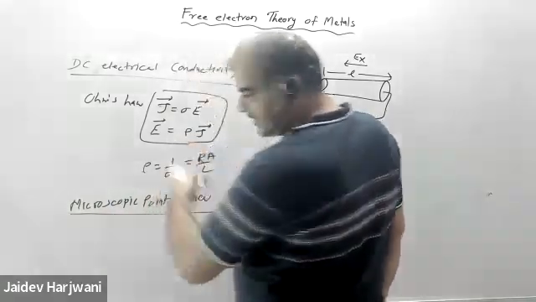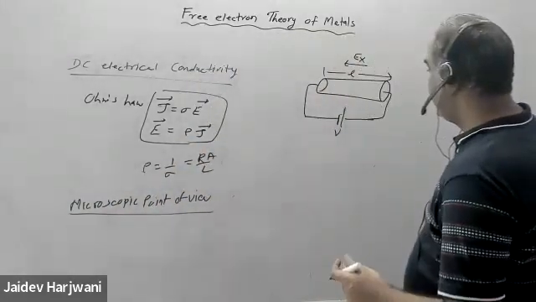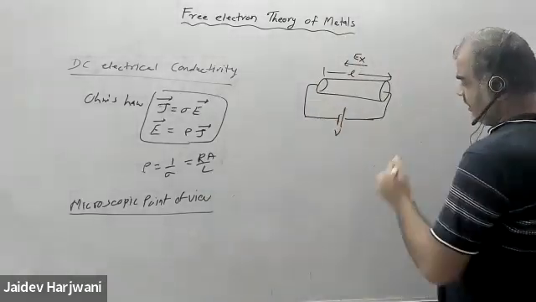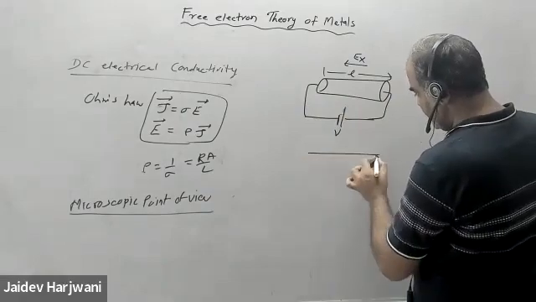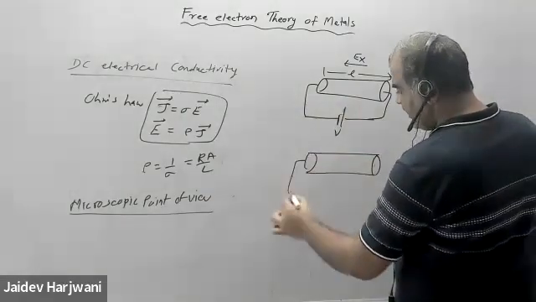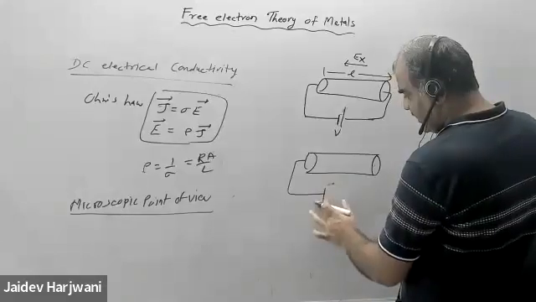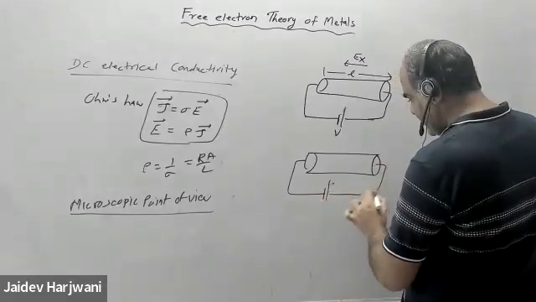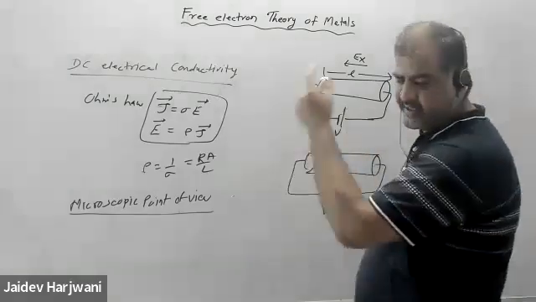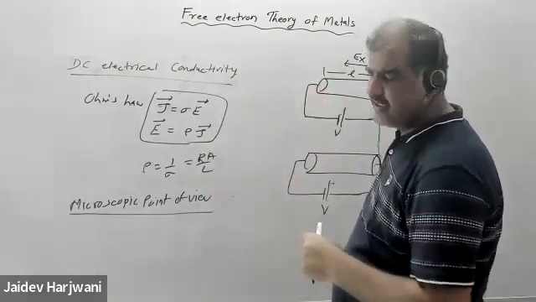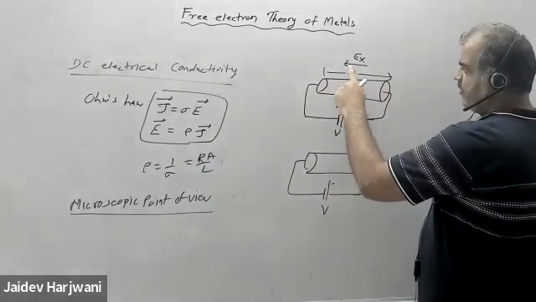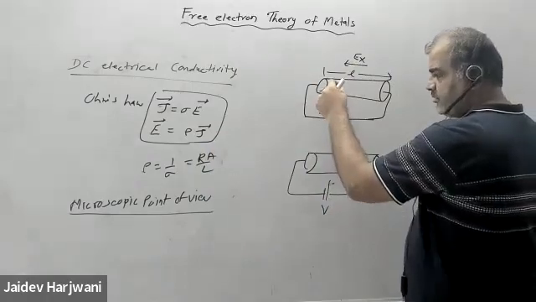Microscope मतलब internal properties कैसे related है. Okay, so now when I apply voltage, what will happen in the conductor? Now your electron will acquire a velocity. Earlier when there was only thermal energy, your electrons were randomly moving. They're not moving in a particular direction, they are just colliding, and their average velocity was 0. But when you apply an electric field, now the electric field will force electrons to move in certain directions.